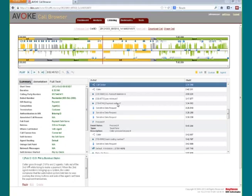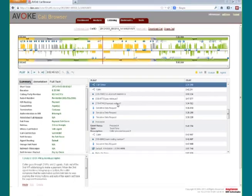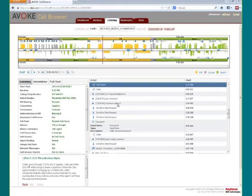And so we have that pattern recognition, we have the events that we can use, and then underneath this recording, we have a full text transcript of the call. We actually have a recognizer, basically a speech analytics recognizer, and in the speech analytics, we can also spot clues that tell us that the agent or the IVR has just asked the customer for their street address or something like that. So we have a variety of techniques to locate in the call the exchange of sensitive information, and then once we've located it, we can automatically overwrite that and make sure that the sensitive information is never stored in our servers, can't be played back by anybody, it's completely wiped out and not there anymore.